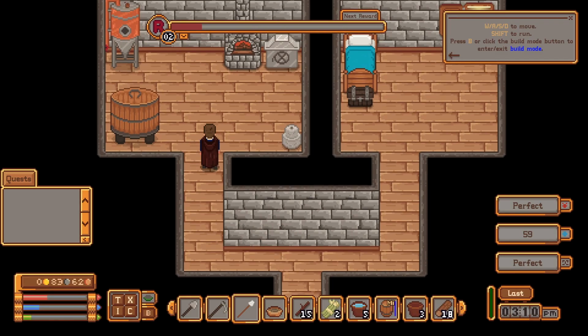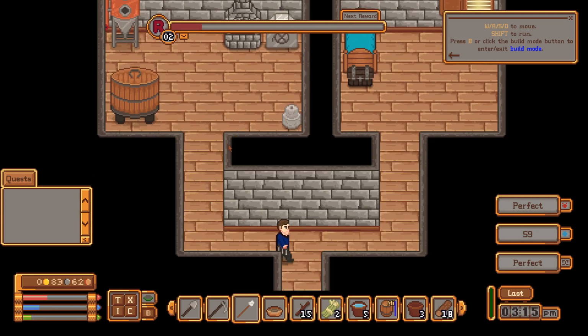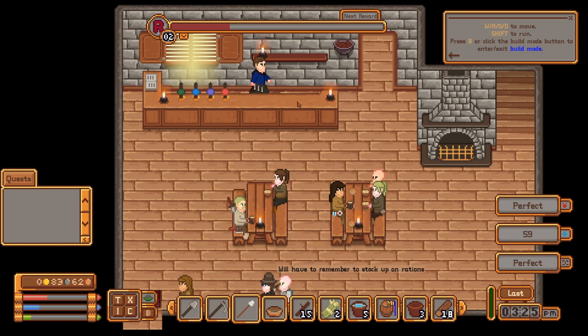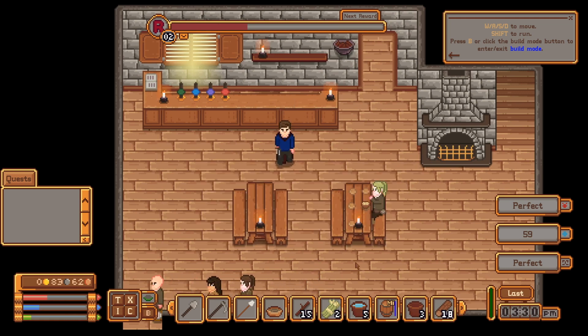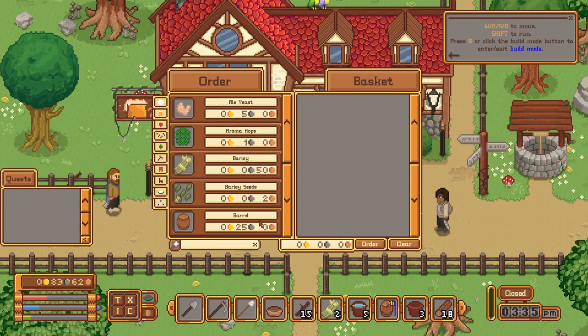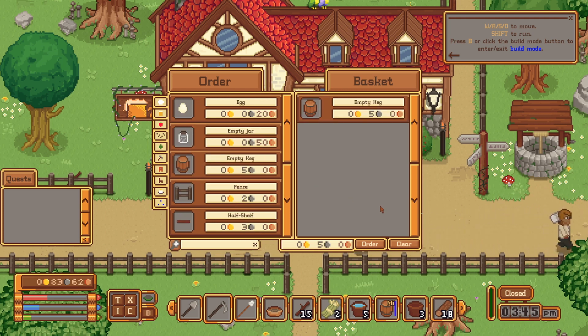Let's see. I need an empty keg, and I don't have an empty keg. Let's have a look behind the bar. That one is almost empty, so I could do with an empty keg, I think. Let's order that. And let's go down here for an extra keg, if it's not too expensive, a barrel. Is that what we call an empty keg? I'm not sure. Keg, victory, empty keg. No, you see, we need that.